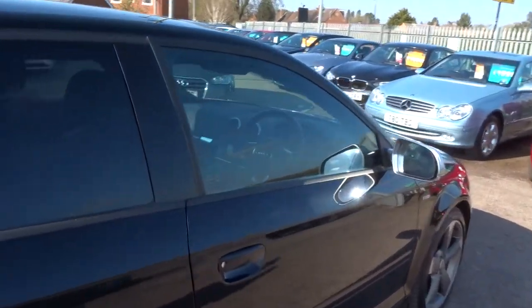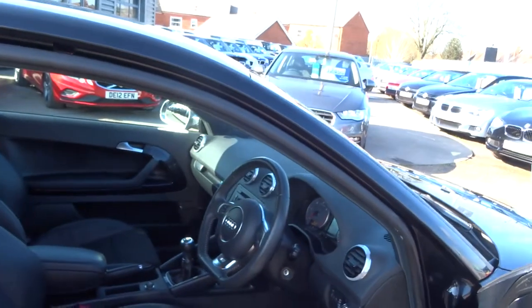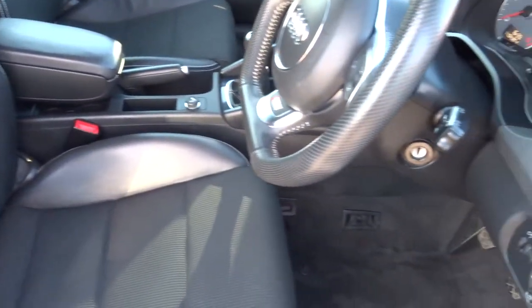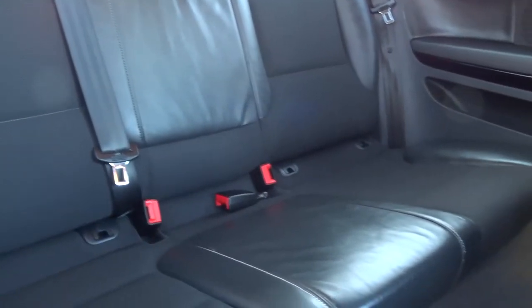Let's have a look inside. The car's got black leather upholstery with a cloth insert and double white stitching all the way around. Nice detail all around the headrest. Let's open up and have a look in the back — same in the back, got the white stitching again. Lovely detail that is.